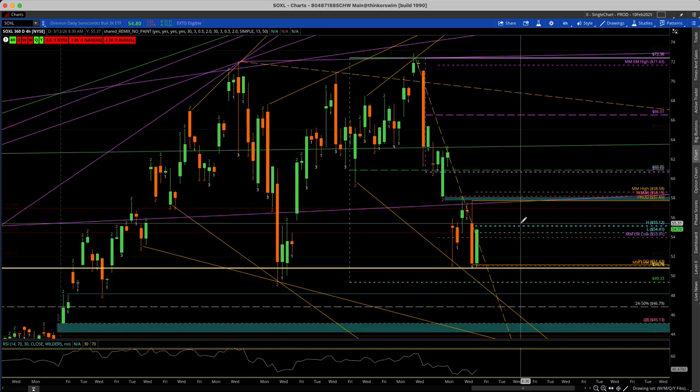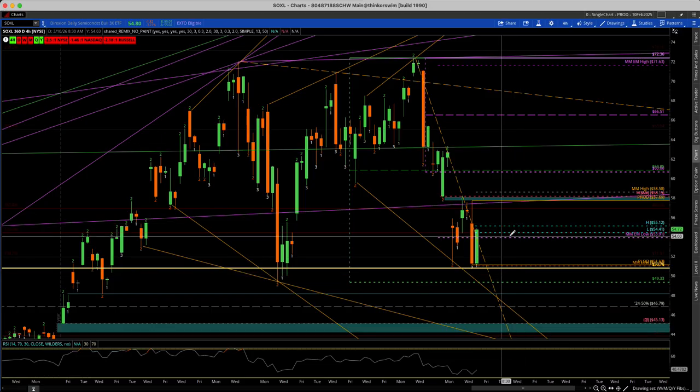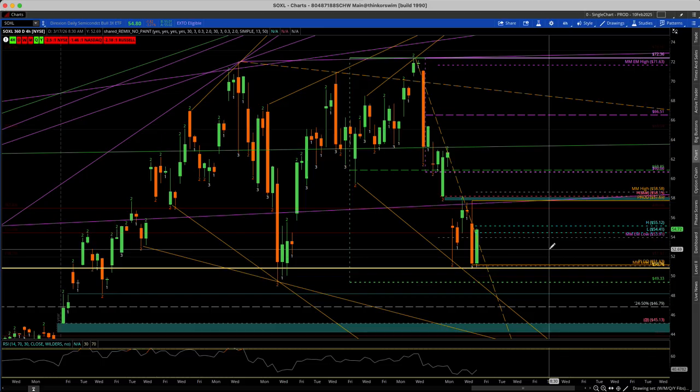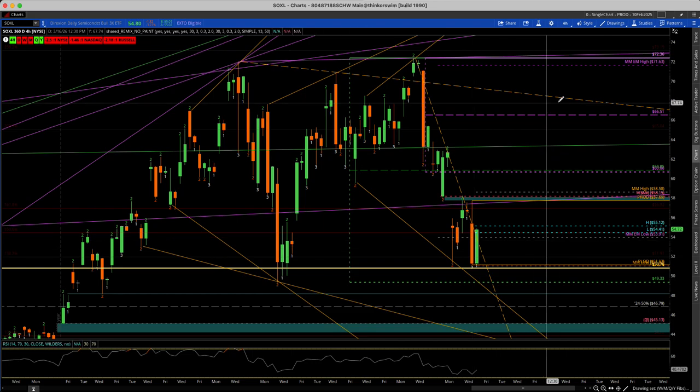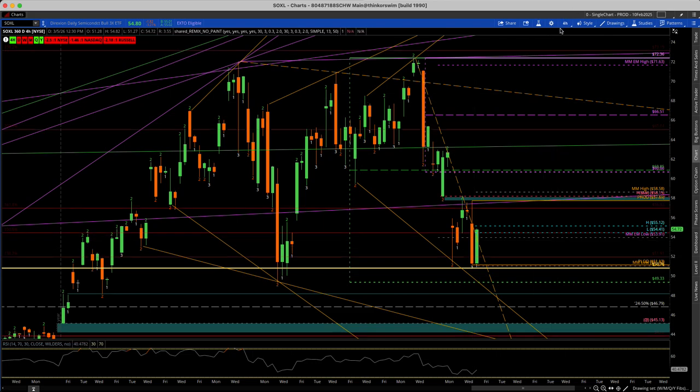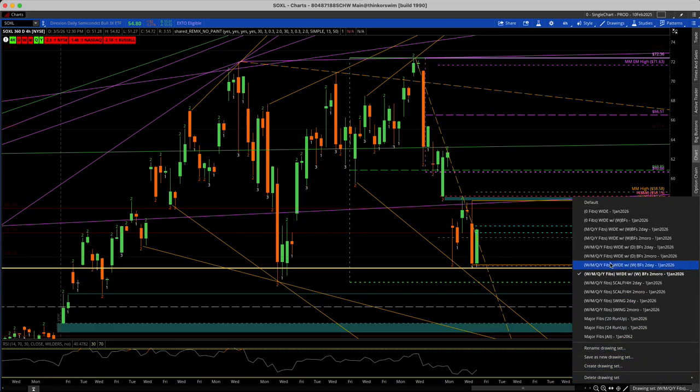So no need to be the first one in. No need to be the last one out either, right? If you're getting into a move that has enough magnitude, getting a majority of the move is just fine. You don't need to be the first one in, last one out, right? That can be a lot of times how you end up holding the bag. So just continue to be patient.